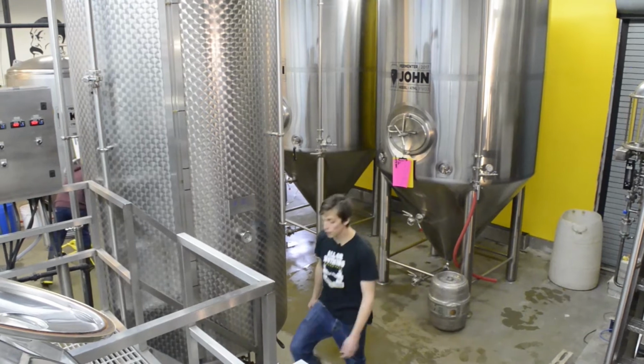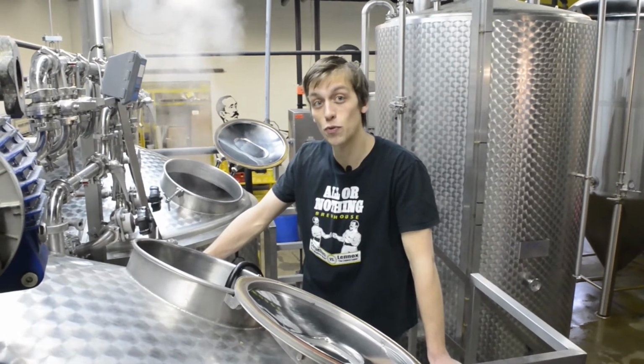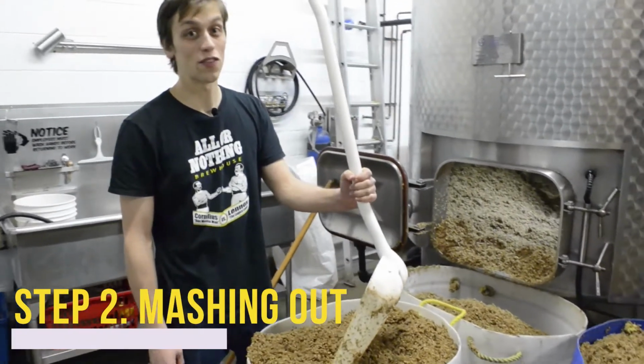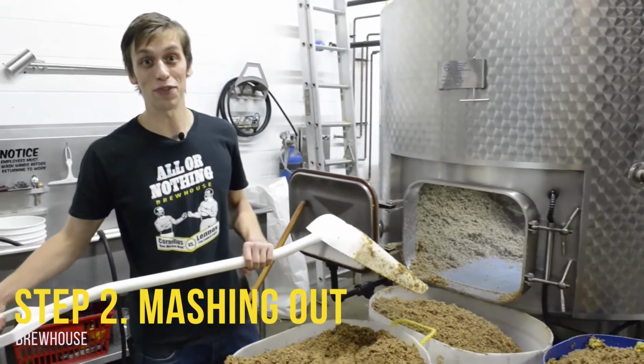After milling, the grains are then sent to the mash tun, where they'll steep for about 40 minutes while they extract the proteins and sugars, which will eventually ferment into alcohol. Once we're done with the grains, their job isn't over yet. We then scoop them into these totes, which get sent to local farmers and used as animal feed.